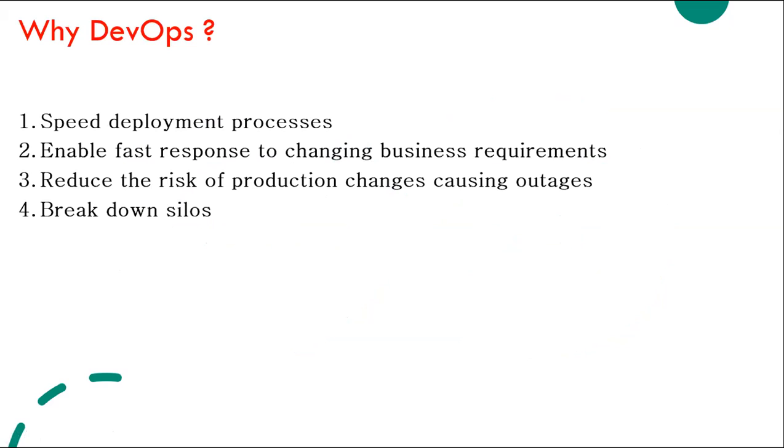As a DBA, why should I actually use DevOps, or why should I learn new skills for DevOps? First of all, it's a speed deployment process. Any organization is spending too much time with manual processes around testing and deploying software. DevOps can automate all of these tasks for you and improve the quality, because you're going to focus actually on the quality.